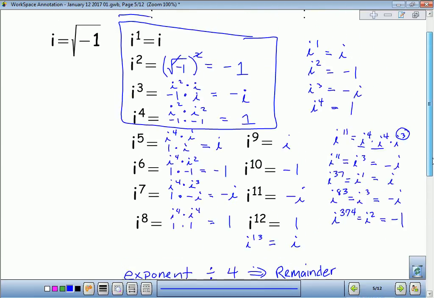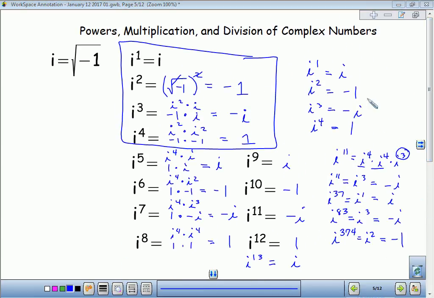Okay? So, some of us are going to see this once and we'll know this pattern forever. Others of us, our brains don't work that way. So, Ms. Fuller, I have to give her credit because this is not me. She came up with a memory device for the powers of i, and it has a little story with it.